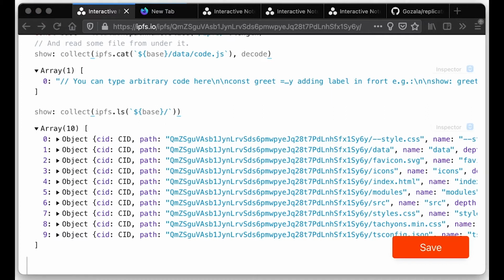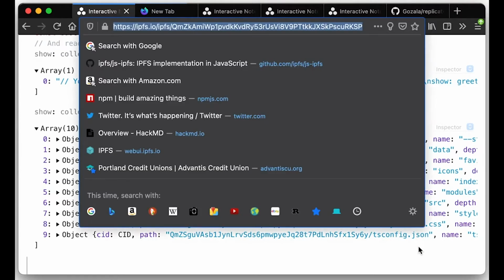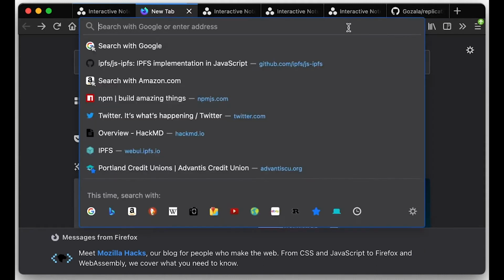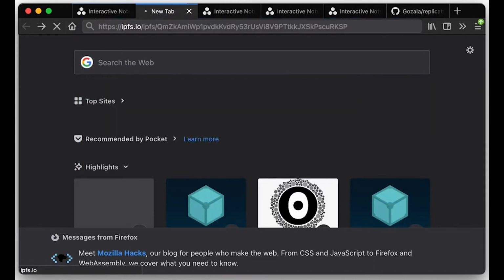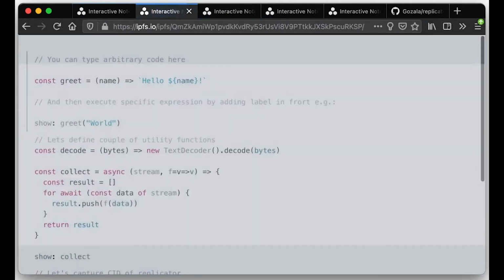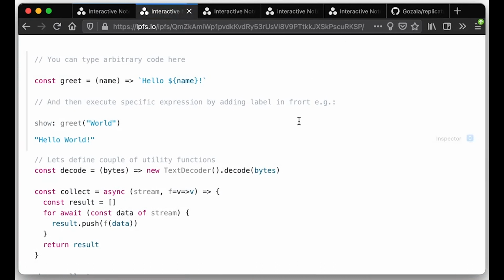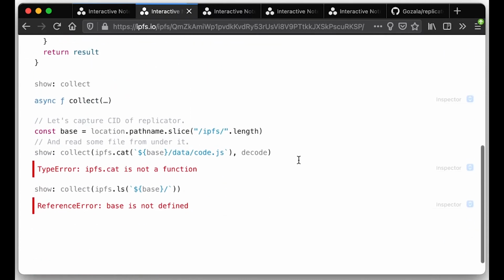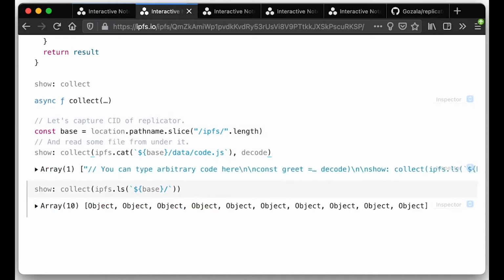This might be actually a good time to save our edits. I'm gonna click the Save button, and you might notice that the URL has changed. Typically, you would send this URL and share it with someone, but in this case, I'm just gonna paste it in a new tab and load it. You may notice that this time it contains all of the content that we've typed earlier. It's still early days, so it's a little buggy, but if you rerun the code, it goes back to normal.